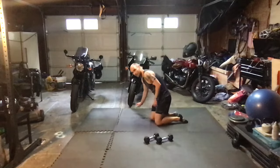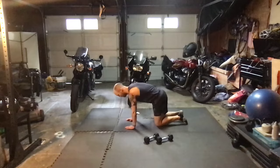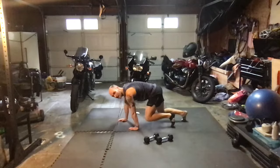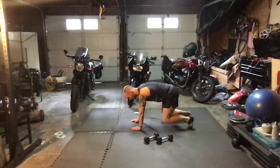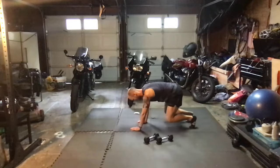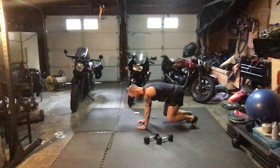In 3, 2, 1, bear step, 1 minute on the clock. Again, squeezing that core, off stand, off leg forward, and back to that neutral. Trying to keep shoulders over wrists, knees at 90, and we get back. Looking good. 30 down, 30 to go. Just 15.